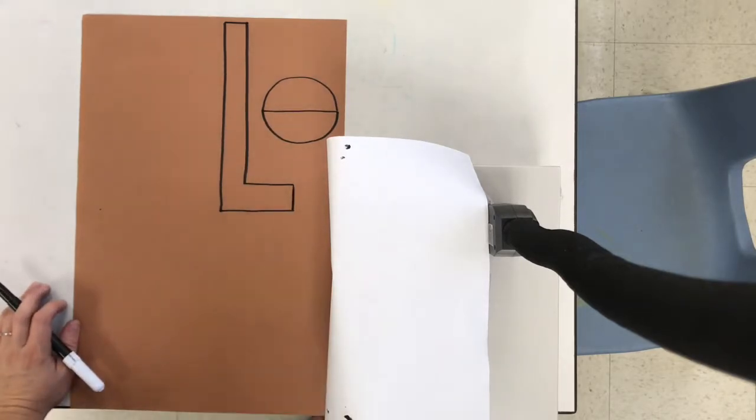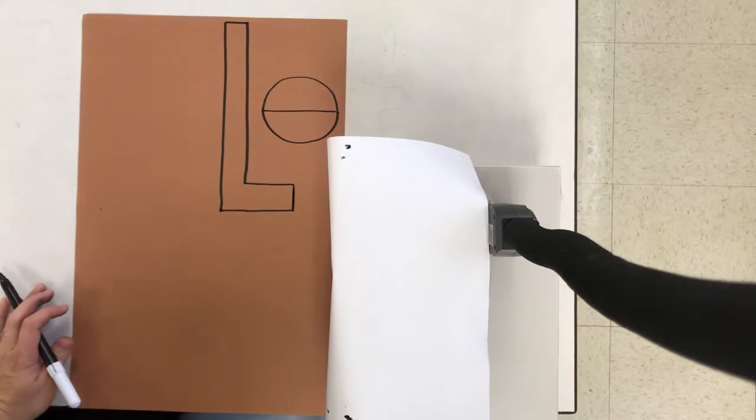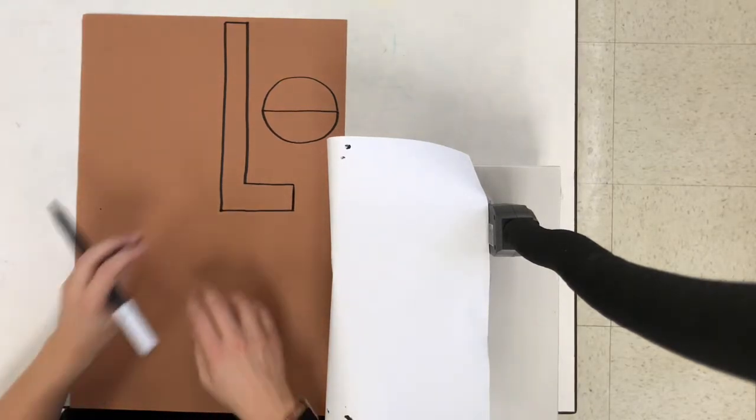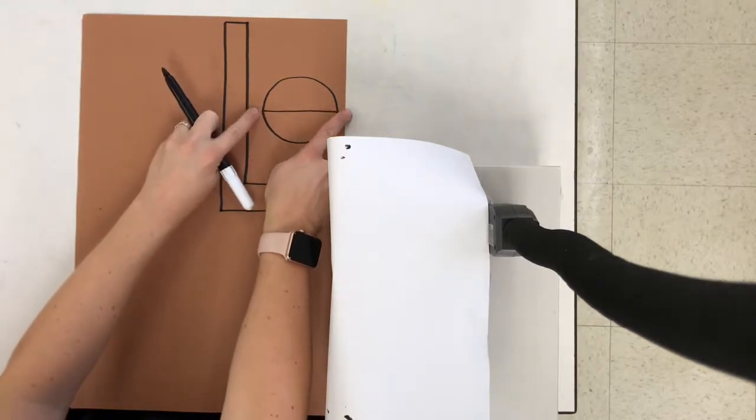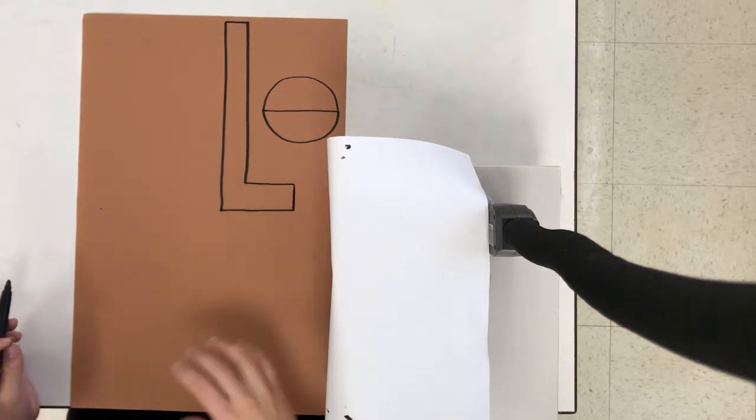Boom. Kind of looks like a circle even. Yours might look, yours could look a little more like a football where these are pointier. Mine's almost circly, and that's okay.